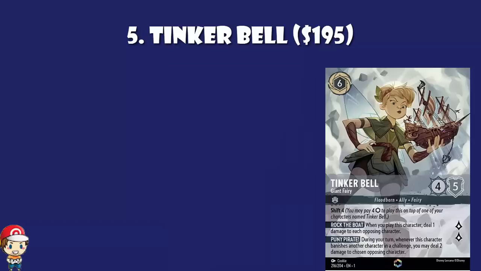Also, Puny Pirate, during this turn, whenever this character banishes another character in a challenge, you may deal 2 damage to a chosen opposing character. So not only do you get to deal damage when you come into play, which is really good, you also get to deal damage when you banish in a challenge. Tinkerbell, it's not like a full-on board wipe. Let's not pretend it's an actual board wipe, but it is not a million miles away.